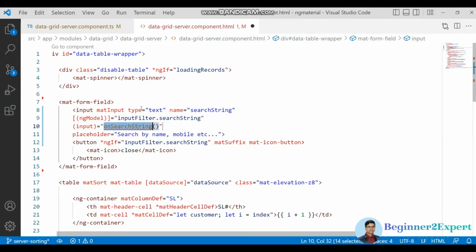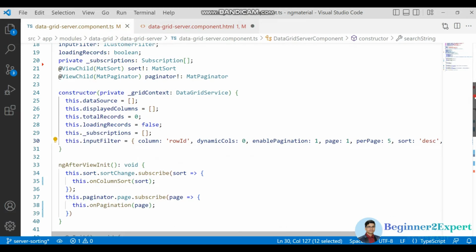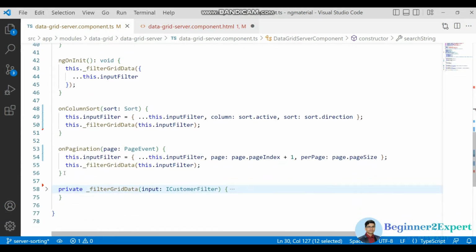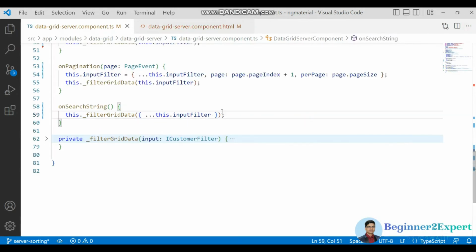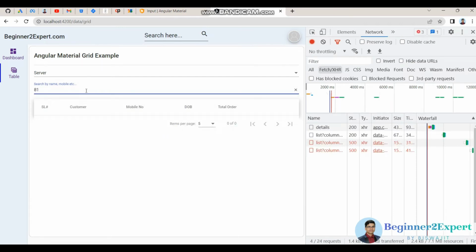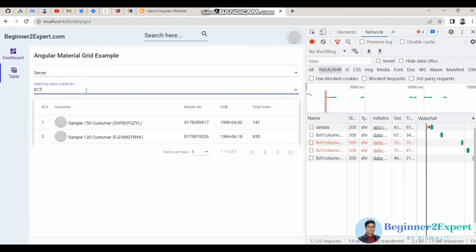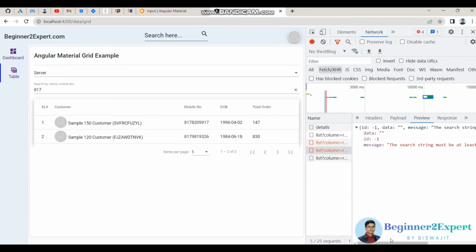Now copy and paste it somewhere. After this, copy this line and paste it. Now let's save this change. Type something, let's say 817. Okay, so here sometimes it is throwing an error. If I see, the search string must be at least 3 characters.